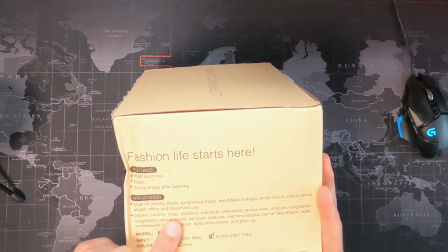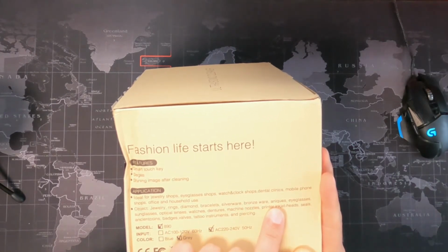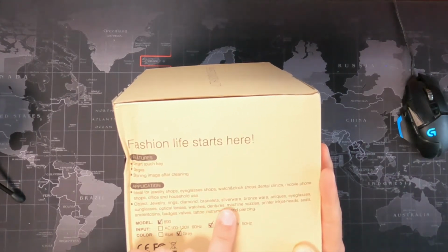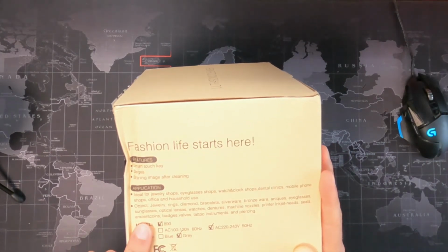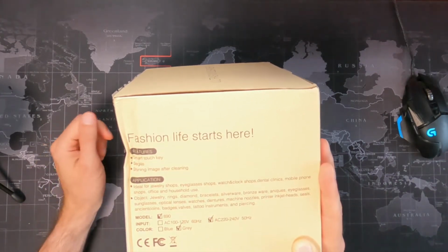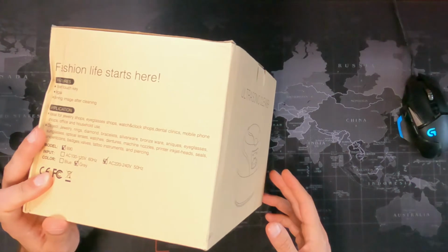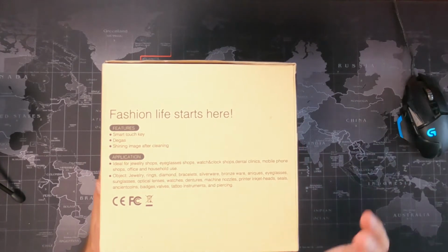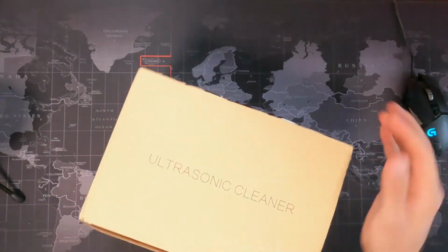You can clean jewelry, rings, diamonds, bracelets, silverware, bronzeware, antiques, eyeglasses, sunglasses, optical lenses, watches, dentures, machine nozzles, printer inkjet heads, seals, and ancient coins, badges, valves, tattoo instruments, and piercings. Okay, so there is actually quite a lot of uses for this. Pretty much every household would need an ultrasonic cleaner, and it says the exact same thing on the other side. So that is really it on the box.